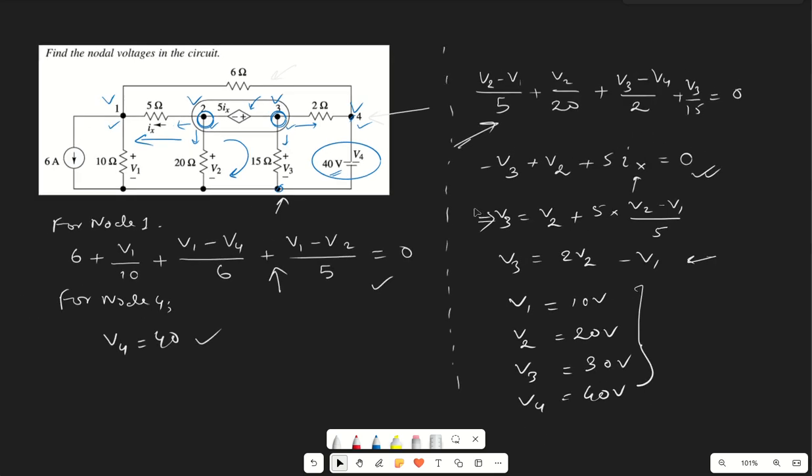So in case of a supernode, what we have to do? We have to first identify the supernode, then we have to write down two equations, because we have lost two equations due to the supernode. Those two equations will be one KCL equation across the outer two nodes, considering them as a single node, and then a KVL equation in the mesh which contains the supernode. In this way we will get back those two equations which we have lost due to the presence of the supernode. I hope you have understood this, and we can solve numericals which contain a supernode like this.